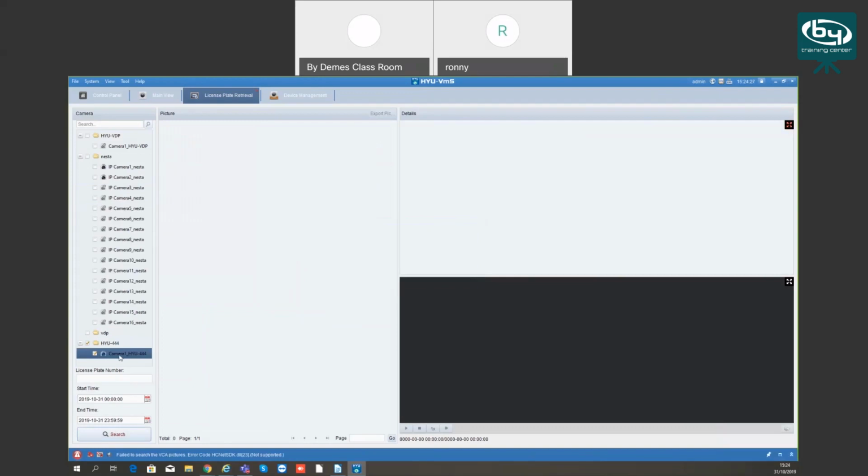I now have the camera connected through the recorder, but once I use the SD card, so if you're only using the camera, you need to have, let's say, an SD card in it where it's going to store all the images. Then you can pull all the images off the SD card. You don't need to have any specific NVR.